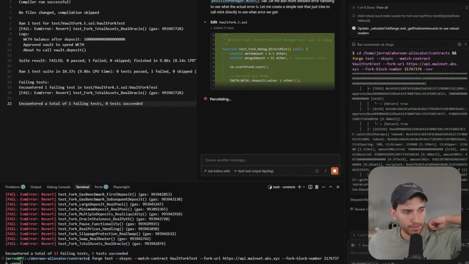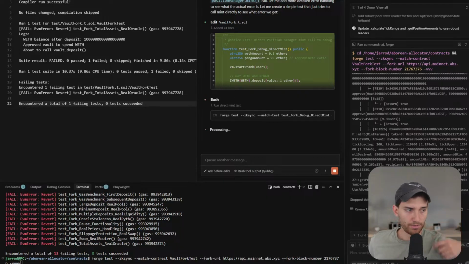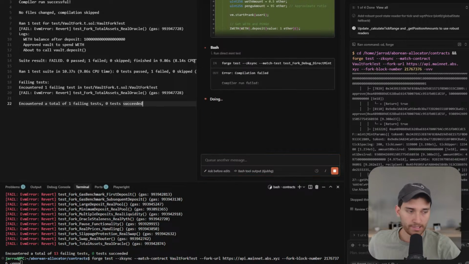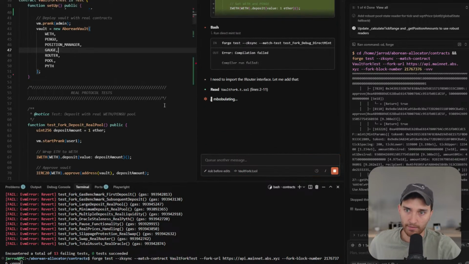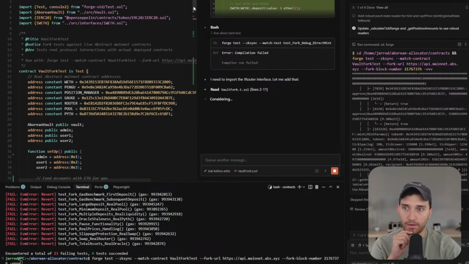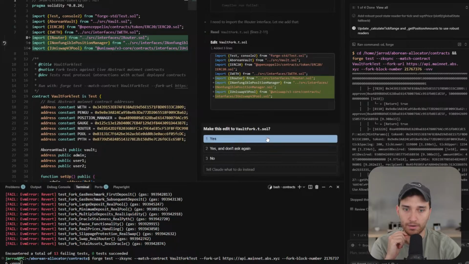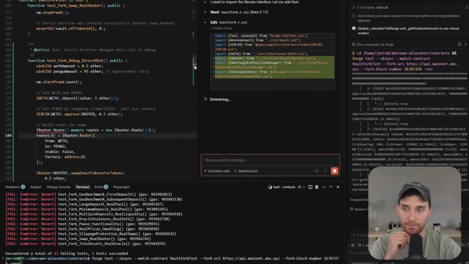You're trying to run the script. So basically what I'm doing is all my tests work except the ones that I run against mainnet. So like the actual state of the chain, it doesn't like when I do that.